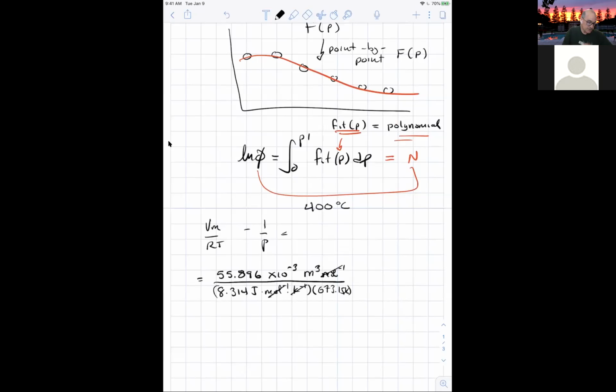Because if I have units attached and I'm doing math, then the units have to match, because I can't subtract feet from pascals. Does that make sense? So once you cancel out the moles and Kelvin, all you have left is meter cubed over joules. But that's got to equal inverse pascals. It has to, because it's all SI units. Because inverse pascal represents the minus 1 over P, right?